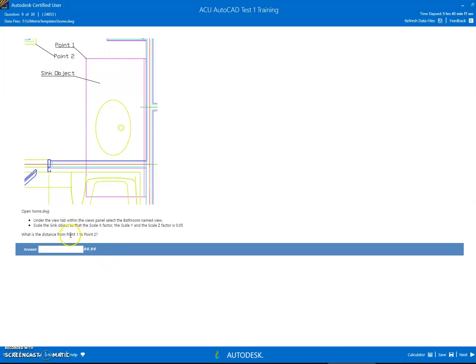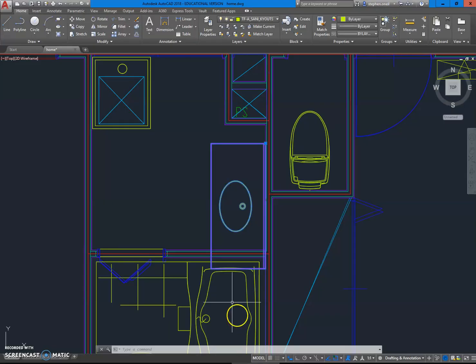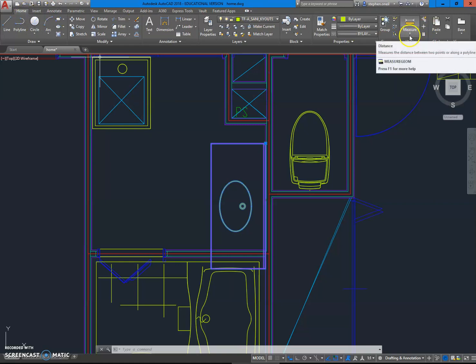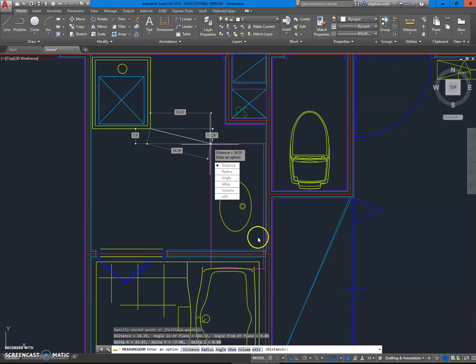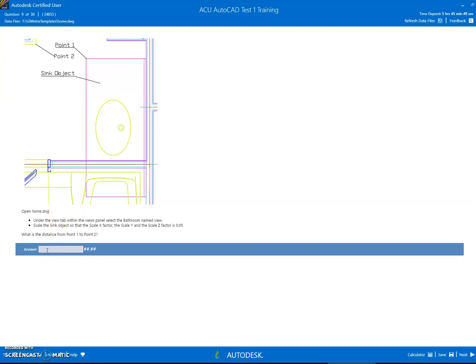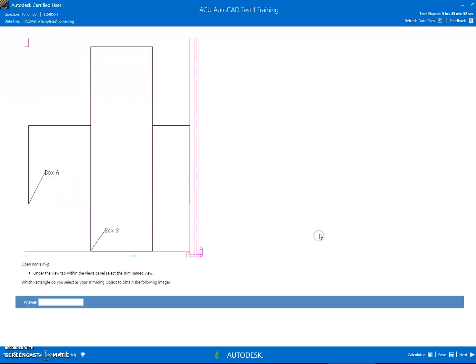Select point 1 and 2 on a straight line to find out the distance from point 1 to 2. Go back to AutoCAD, go to the Measure icon, which is under the Home tab, hit Distance, and select those 2 points. Remember that your dynamic input needs to be on down here in your custom bar as well. What do you see on a straight line? 34.39. Go back to GMetrix, type in 34.39 and hit Next. And you'll see that's good, so you just continue from there.